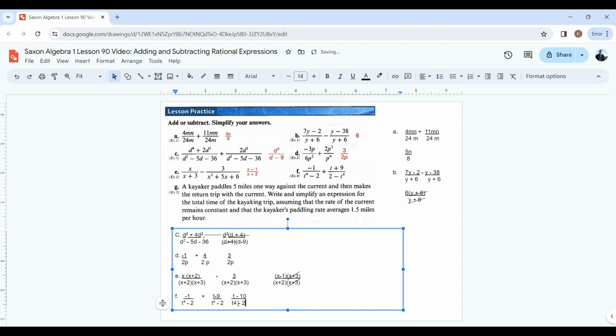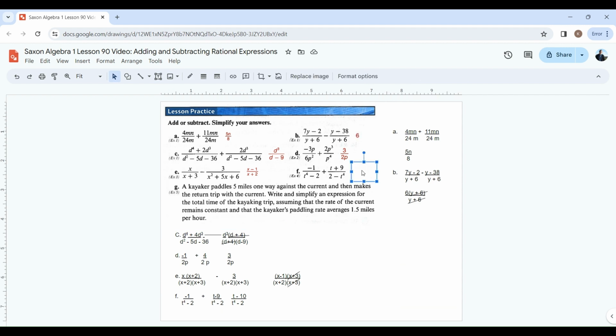Now, as I look at this, there's not a trinomial on the bottom, and it's not a difference of two squares. There's nothing I can do to factor this more. I can't factor anything out of the top. There's nothing else I could factor out of the bottom. The real trick to this one was being able to add them by making the sign of this correct. Let's just make sure we did this one right. T minus 10 over t to the fourth minus 2. All right, and then letter G.